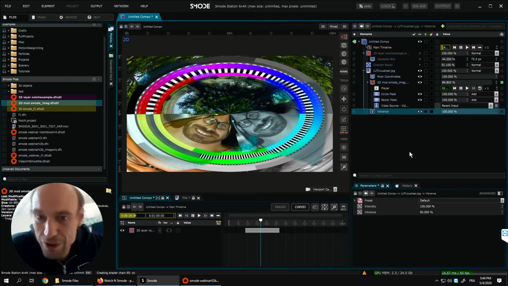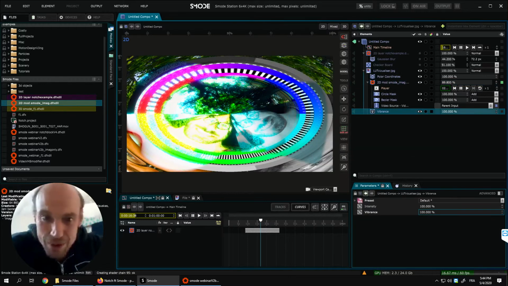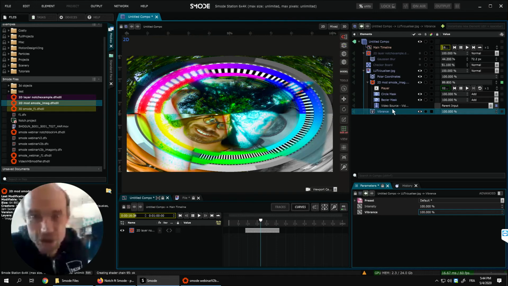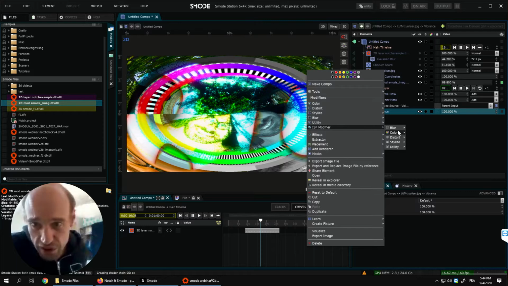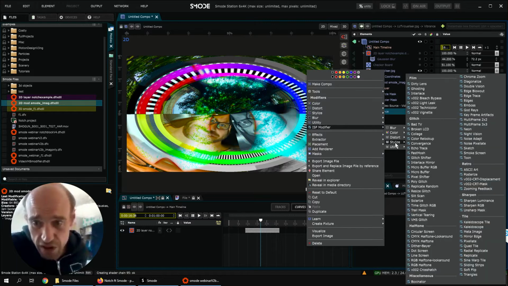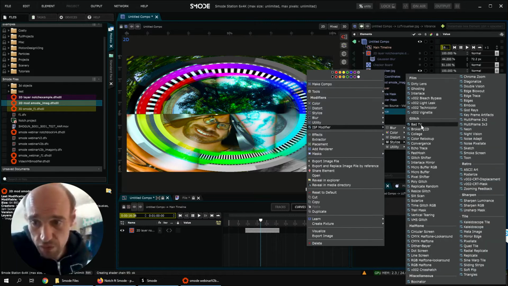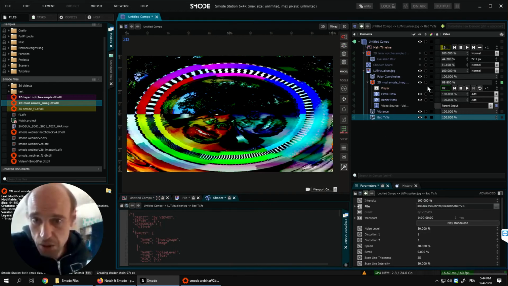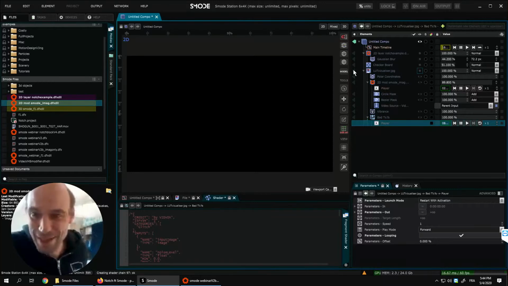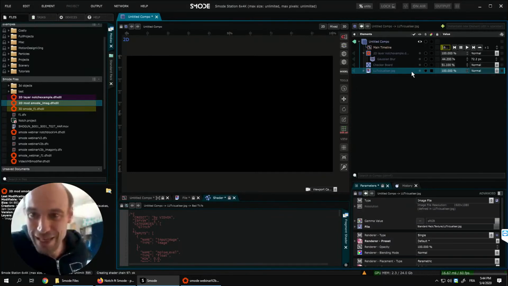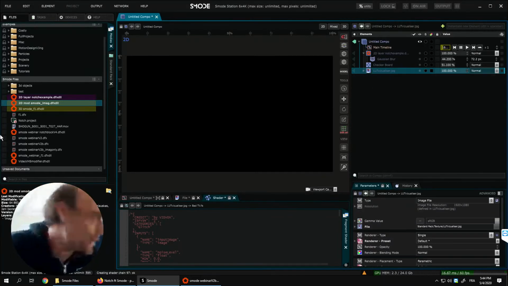So vibrance to increase the colors a bit. And it's just like a modifier. You can also combine it with the ISF modifiers, for example, which are embedded into Smode. So we really have a lot of those. And it's like, Matt and I brought a product specialist with me. But anyway, I hope you get the idea of the modifiers.